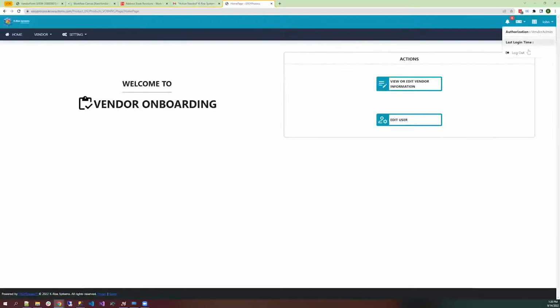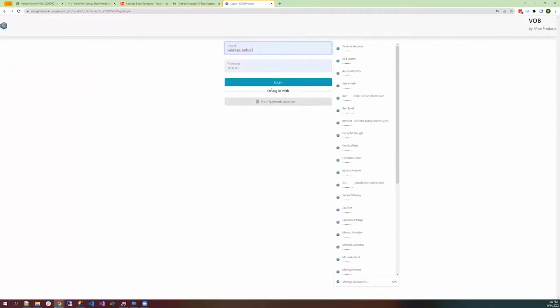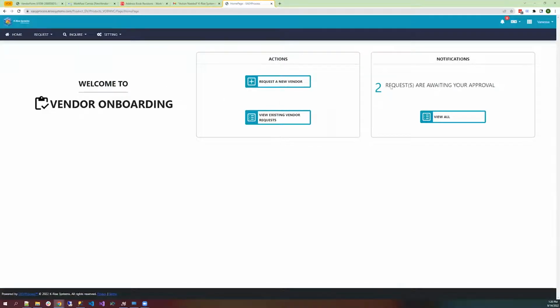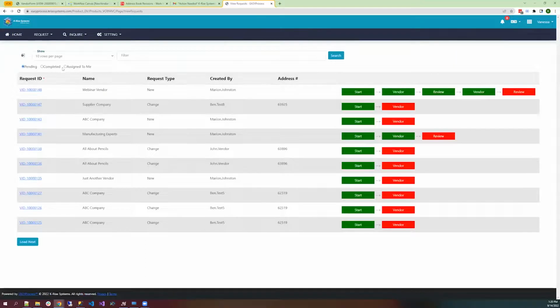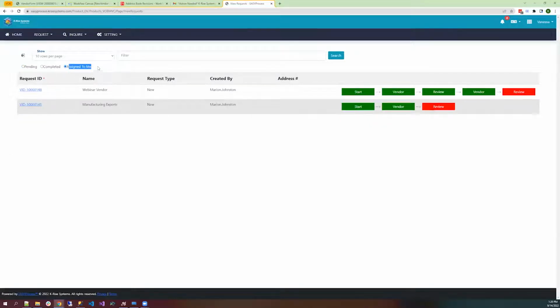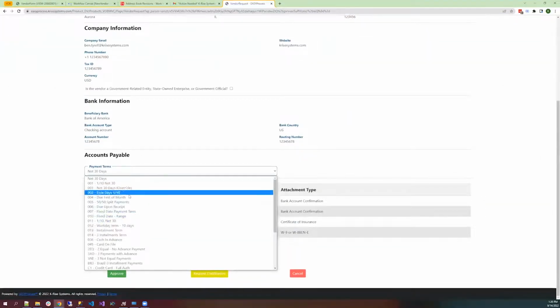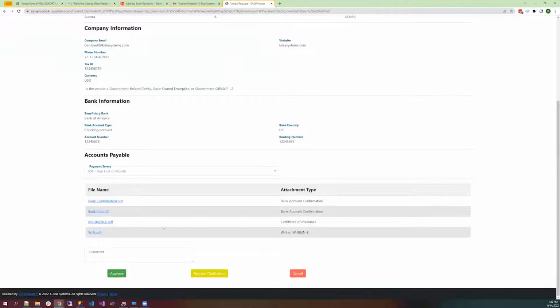This will once again go to procurement. They would have gotten that email again, but I could also just log in through the portal here. So we'll see there's a couple of requests awaiting approval, so I can click here to view them. One thing I didn't mention last time was, we have this assigned to me filter here as well, which will only filter on what we're waiting on, or what's waiting on us. So I'll click on the review status over here, takes us into here, and I can assign the payment terms. Everything's all good, so I'll click approve.